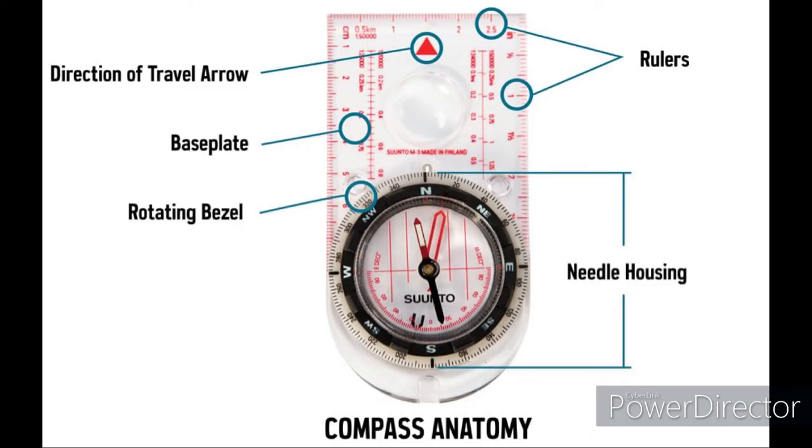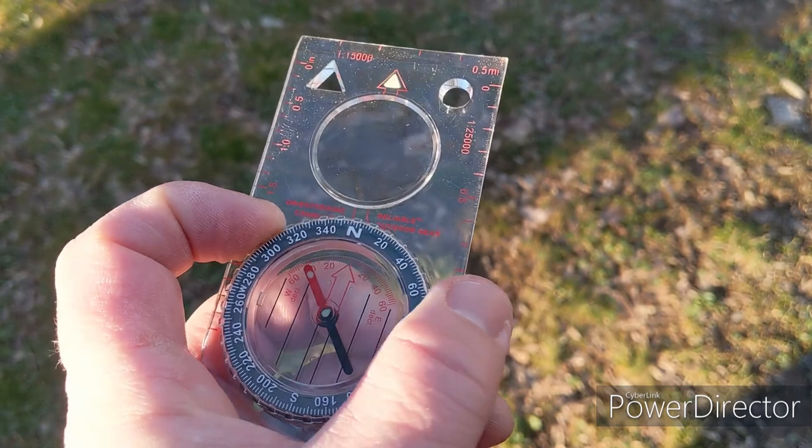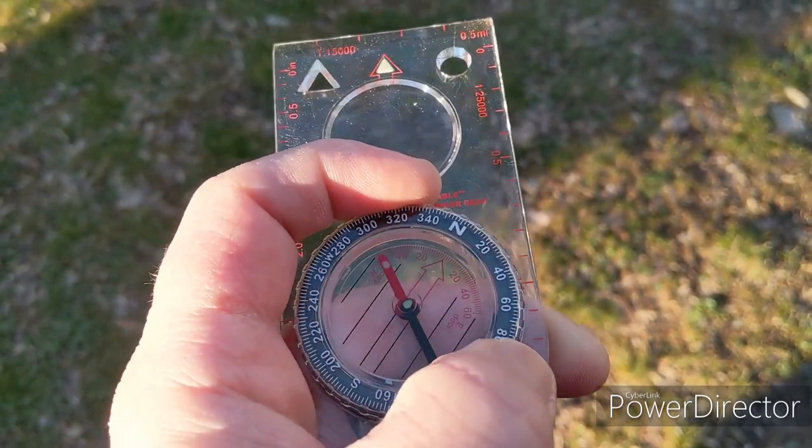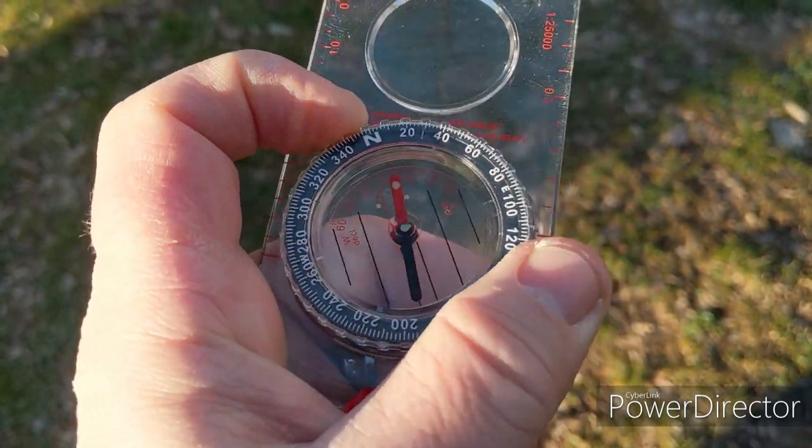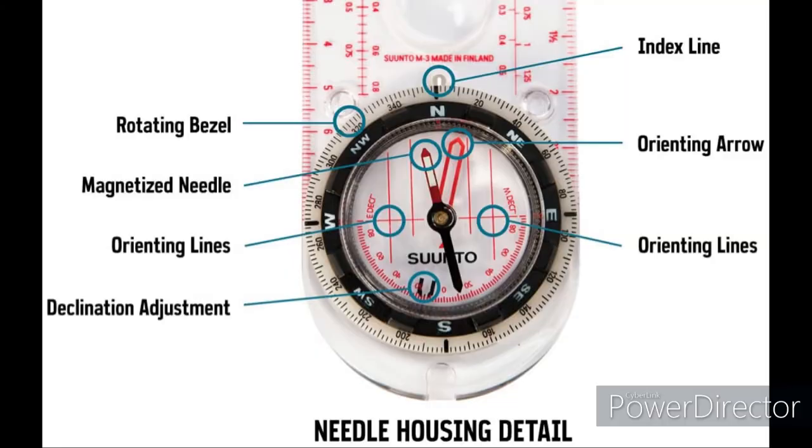Let's get to know your compass. The different parts of the compass help us to turn our map, or orient our map, so that it will line up with your surroundings. There is a rotating bezel that allows you to check the direction of landmarks and shoot bearings. The straight edges of the compass can be used like a ruler to plot a line of position.